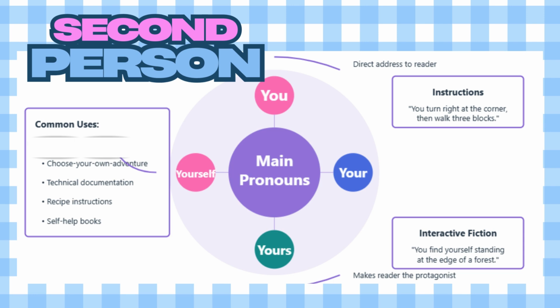It is often used for instructions. For example, you turn right at the corner, then walk 3 blocks. It is also used in interactive fiction. An example of that would be, you find yourself standing at the edge of a forest. Other applications include choose your own adventure books, technical documentation, recipe instructions, and self-help books.